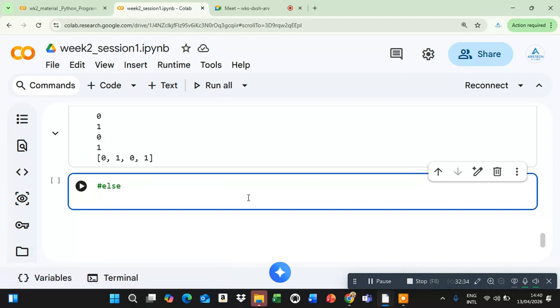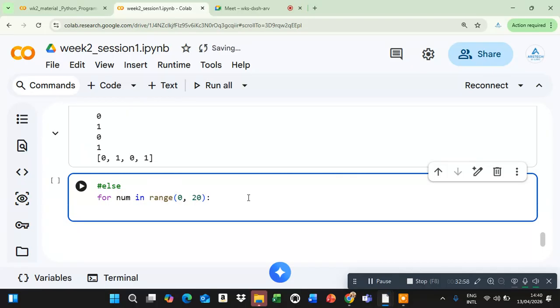Let's go back to our example, printing some values: for num in range. Let's say I'm printing a range of values from 0 comma, let's say, 20. Then let me print num.